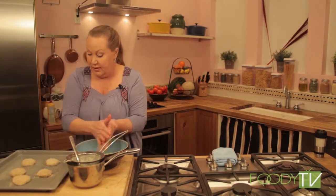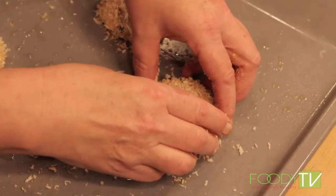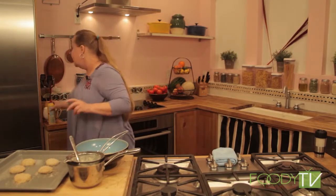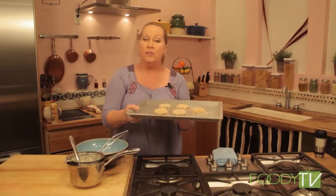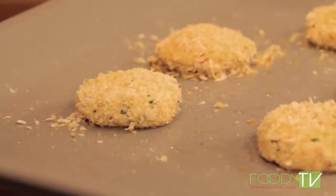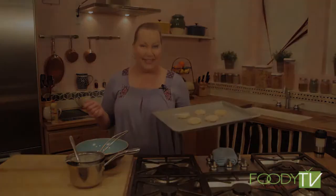Let's put those on the sheet pan that's already been prepared. And then if you'd like, you can give just a little mist of some cooking spray of your choice, just to give it a little extra crisp. And we're just gonna quickly mist that over the top. The crab cakes are ready to go into the oven. We're gonna bake them just until they're golden brown and the panko's had a chance to crisp up. We'll be right back with our vegetable jungle and put that over our beautiful rice.